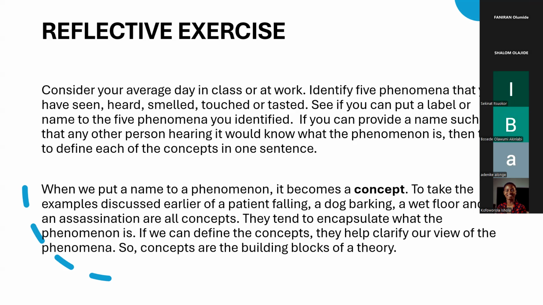So the name we give to the phenomenon is called what? Or when a phenomenon is given a name, what does it become? A concept. It becomes a concept. Perfect. For example, one of the articles I sent to you last time was an article on time toxicity. That was the first time nursing literature published a paper on time toxicity.